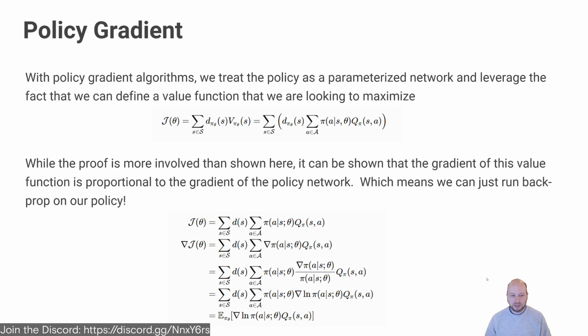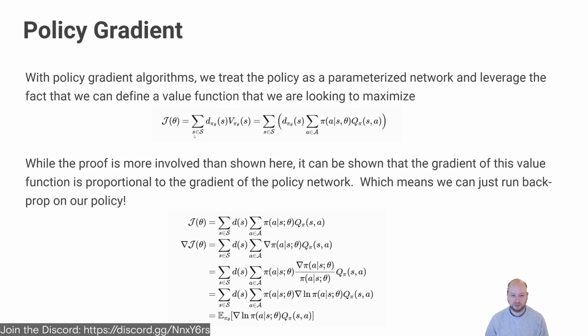I'm not going to go through the proof here because the proof is quite involved, but if anybody wants me to, I'm happy to put together a separate lecture on the proof because it can be quite long to really go through it. But the intuition behind the policy gradient is that we have this J, this value function we're looking to maximize. If it's a little bit confusing, this is just a different mathematical way to formalize the value of a particular set of parameters, right?